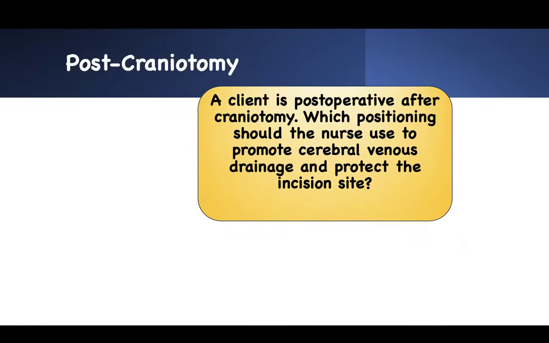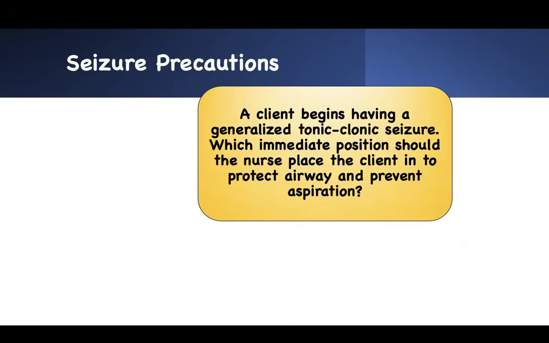After surgery, post-craniotomy is the same thing. A client is post-operative craniotomy. Which position should the nurse use to promote cerebral drainage and protect the incision? Same thing. You should not place them on the side where they removed the cranium, right? That's craniotomy, removing the skull. And during that procedure, they get to remove it. So there's no supporting structure over the brain, and the head of the bed is 30 degrees. You know this already, right?